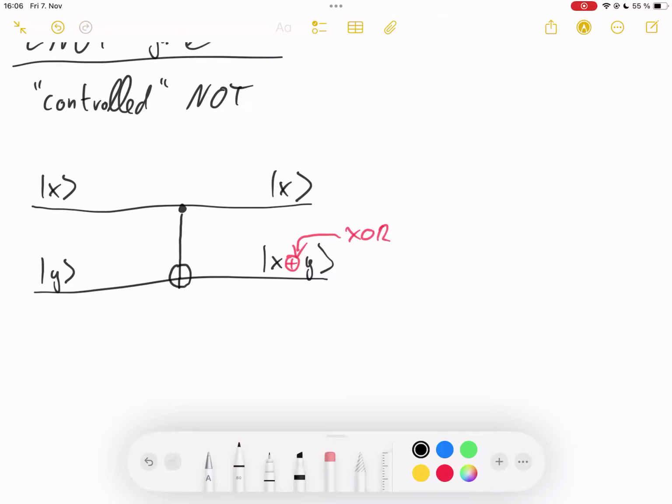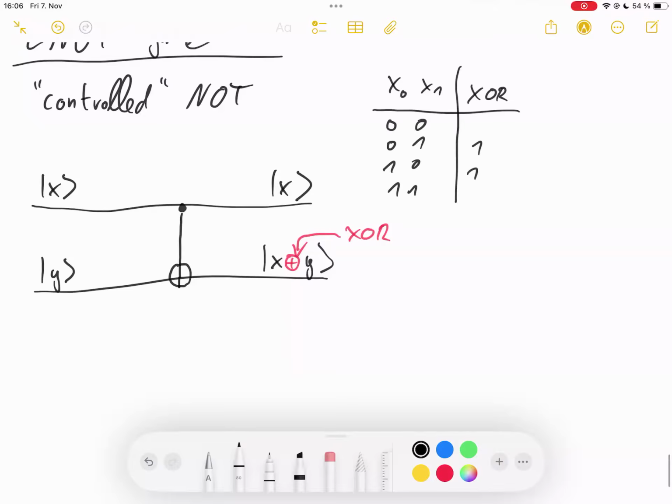Yet we will still quickly look at the logic table, so we're all on the same page. We have two inputs, x0 and x1, and then the XOR output: 0, 1, 1, 0. The XOR is 1 if exactly one of the inputs is 1 and the other one is 0. If both inputs are 0, the output is 0. If both inputs are 1, the output is 0. So this is the XOR.